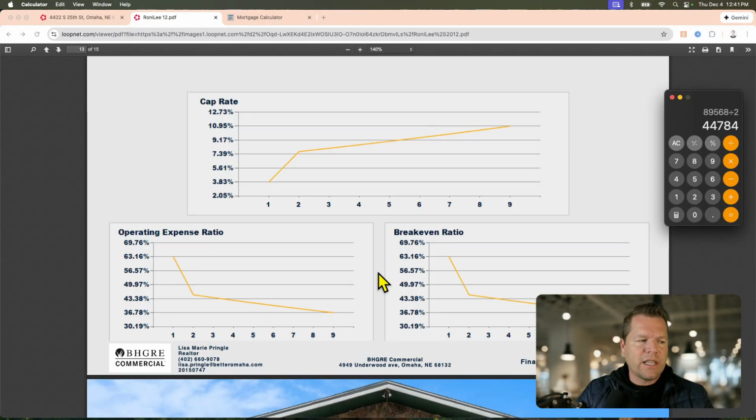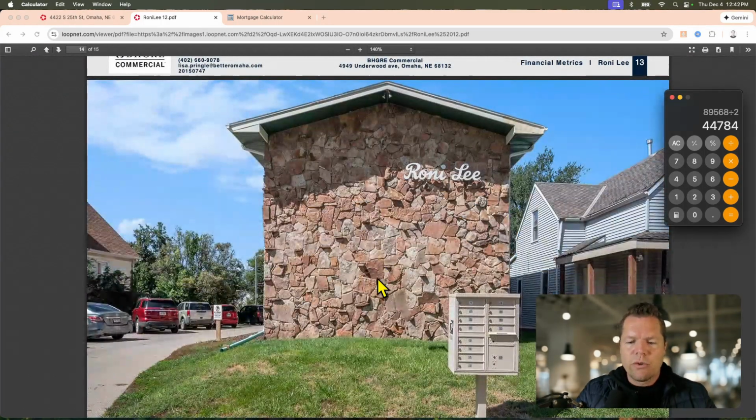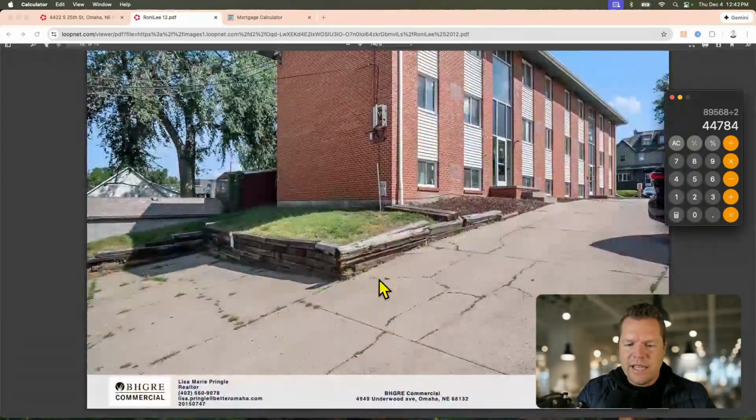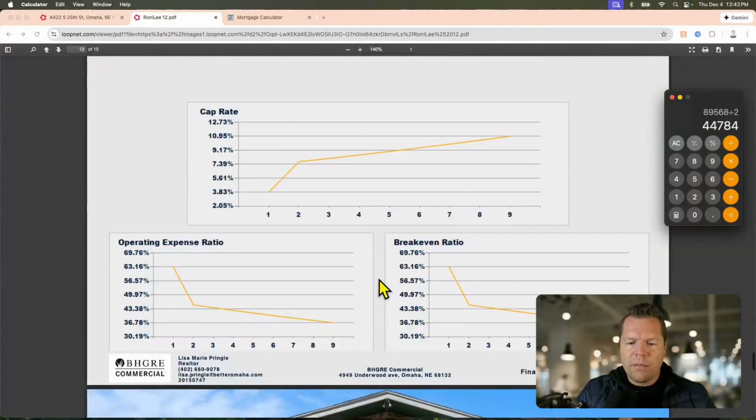Now, sometimes I'll make an exception because maybe there's a nice property that's been owned by the same people for a long time, and they just don't have the heart to raise the rents on the people, so that if you take it over, you can immediately raise the rents to market rent and not have to put a lot of money into it. So you would overpay a little bit, but you would recoup all that in maybe a few months or a year. But as a general rule, from day one, you want the thing to pay for itself. That's the standard. Those are the properties you want to entertain.